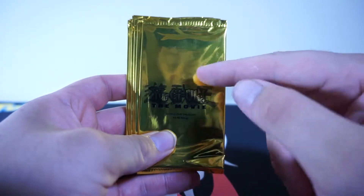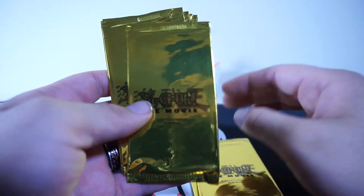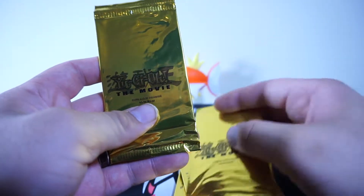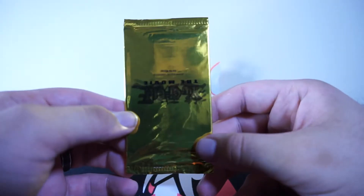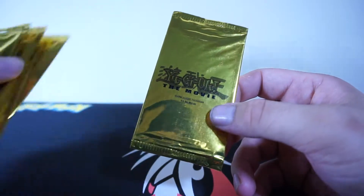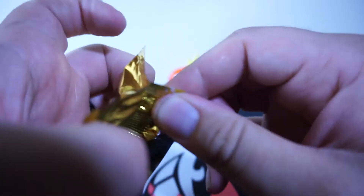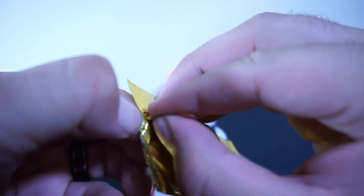This is really reflective. We have 10 of these Yu-Gi-Oh! The Movie packs. Now, anybody who is remotely into Yu-Gi-Oh! probably knows more about this than I do. I only recently discovered these. They are from a movie in 2004, and I guess you could receive these packs when you went to watch the movie. Obviously it's not 2004 and I did not go see the movie 10 times, so I just picked these up. They only have one card per pack, and these are a pain to open without damaging the card inside.